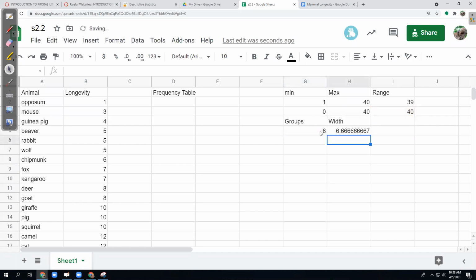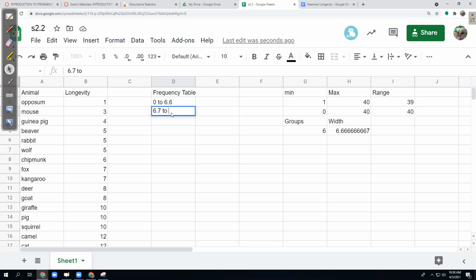And so if I wanted 6 columns and I have a range of 40, then each group should be 6.6666 wide. So right, that's not a very nice number for the width. So that means in my frequency table, I would do something like go from 0 to maybe 6.6. And then the next column would be something like 6.7 up to, see if we add another 6.6 to that, what do we get?